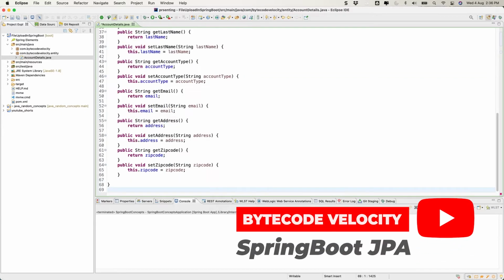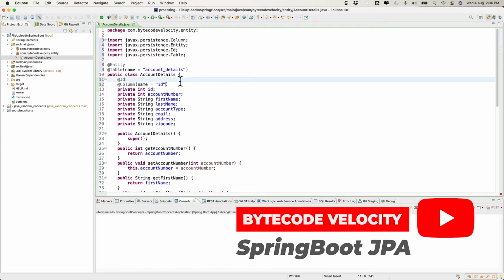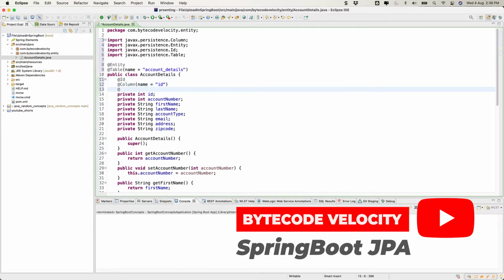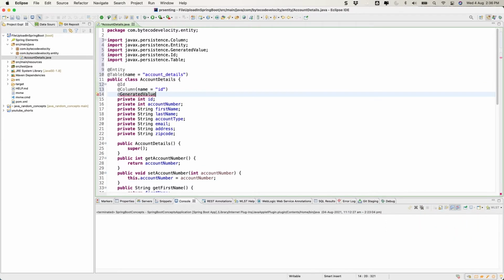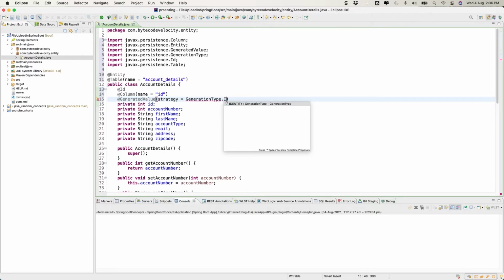And then, how am I going to manipulate the data? It's a primary key, right? So let's generate some random value. So what I'm going to do, I'm going to use the generate value. And here we're going to use the strategy, how I'm going to populate a value. There are multiple ways. And now we're going to use GenerationType.IDENTITY. And then, so the first thing is done.